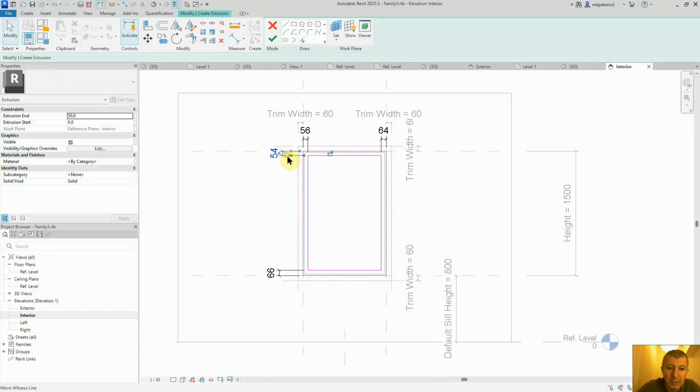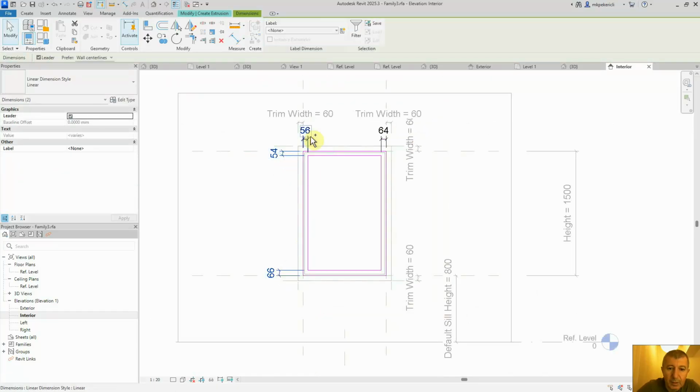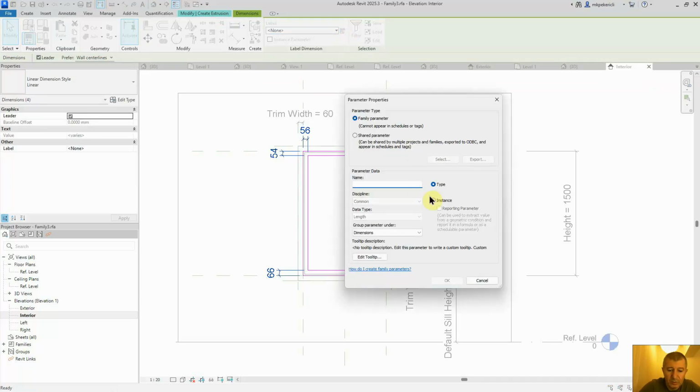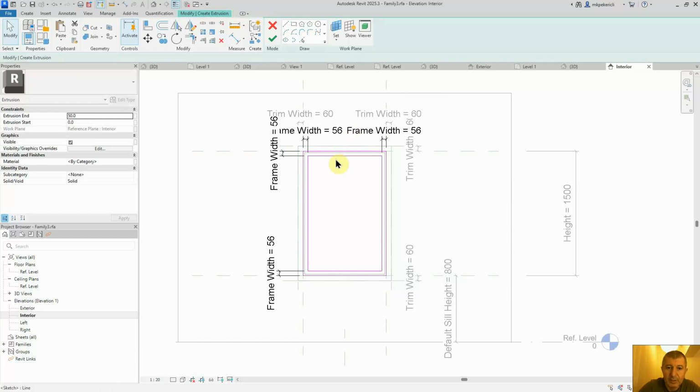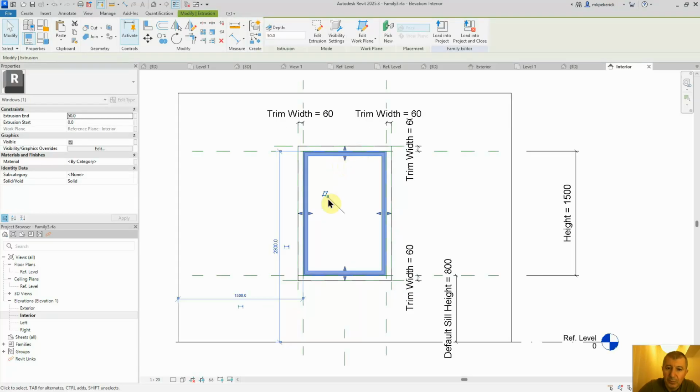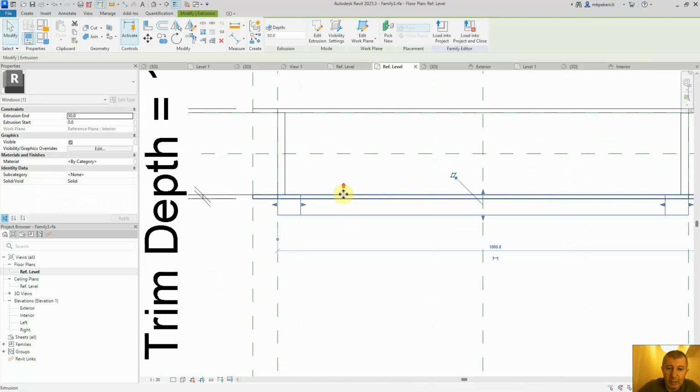Then I pick these and I create frame width. Okay, click OK. They are all now 56. Perfect. Finish. Yes, this is good. Let's have a look at it in the floor level. Yep, perfect.